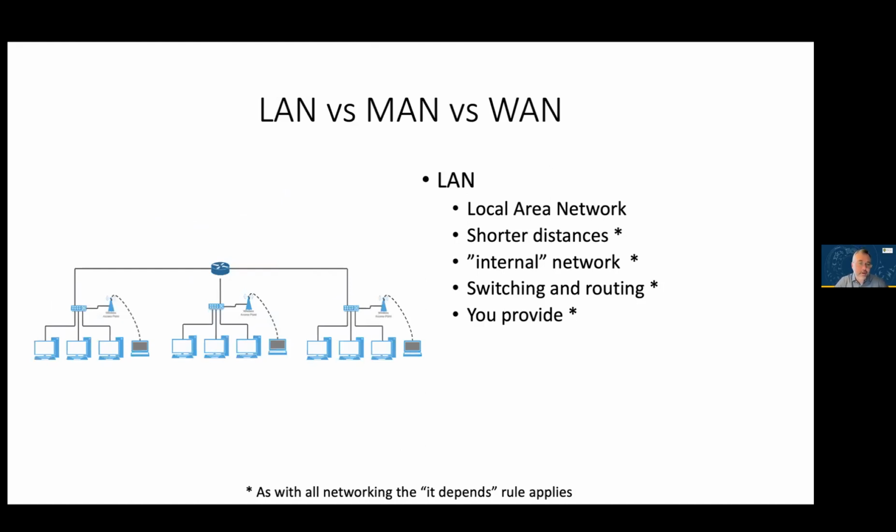So a local area network can also be a little bit bigger than that. You can have multiple buildings connected all together within an area, but typically the distances again are fairly small. So if you're on a campus and you've got a cluster of buildings that are all together, that would still be considered a LAN, even though you're going outside of the building or maybe outside of a layer 2 switching domain.